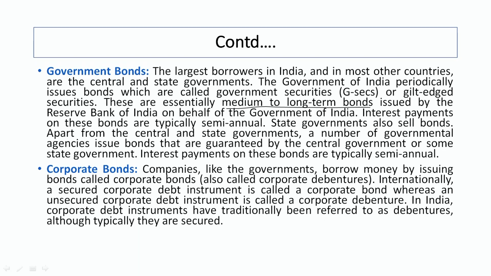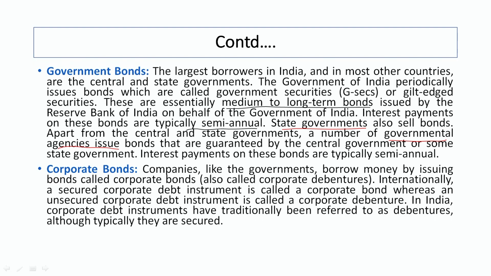These bonds can be issued by the state government, as I already mentioned, as well as by government agencies that can be owned by the state or by the central government, and they pay interest on a semi-annual basis. So, it can be issued by the central government, the state government, and government agencies. All these three bonds are issued by RBI on behalf of the central government, state government or government agencies, and they pay semi-annual interest.